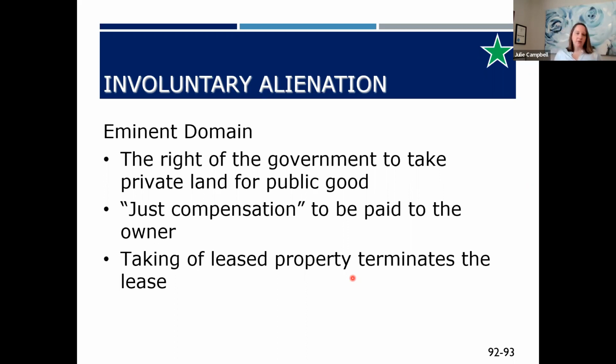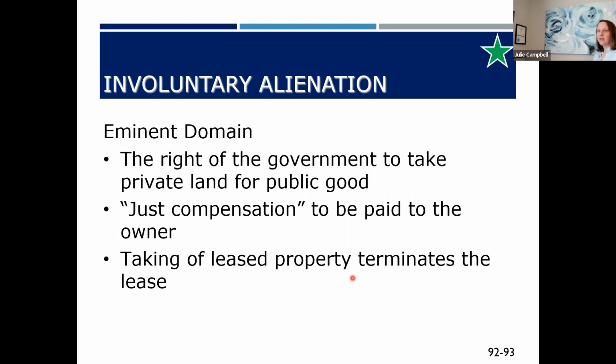Let's go back to our example that they're going to widen the road. So they're going to take 5 feet in front of your house. What they're not going to compensate you for is the fact that your home is now 5 feet closer to what's soon to be a 4-lane highway. And that's where this just compensation comes in. They're going to reimburse you for what they take, but there's no reimbursement for the consequences of them taking that land. And if you're 5 feet closer to the road, if you have children or pets, this could become a bigger issue, and you don't want to live on a 4-lane road. You were happy on a 2-lane road, for example.